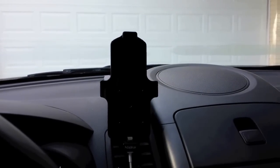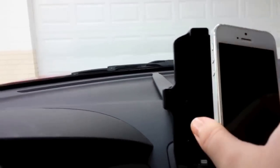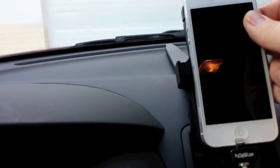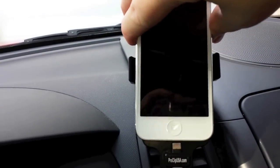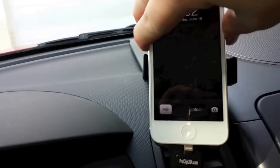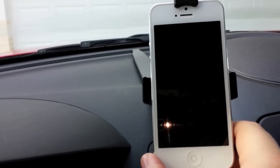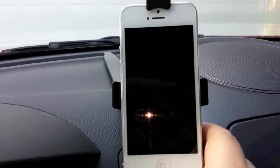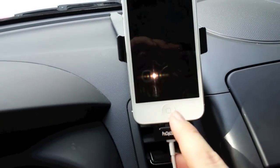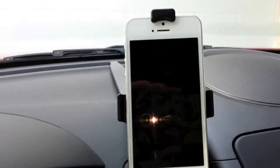I actually wanted to show you guys what it looked like to put the iPhone 5 in this holster. You put it up into the top part first and then slide it down. You can see how it goes on the front and then to the side — there's really no guide to get it down into the charging port. This is a little loose because I'm about to take it off, but to get it down into the lightning cable to charge it, there was really no guide, so you can easily scratch up your iPhone 5.